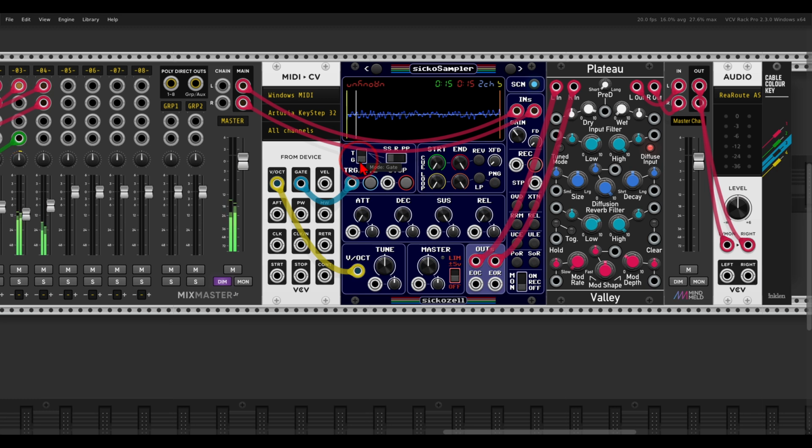Now I can change the envelope, there is a built-in envelope, so longer attack, so again creates a nice pad. Less sustain, but a longer decay, so it will take the envelope longer to reach the sustain level. And of course, more release. Listen to this. Right, you can add a nice reverb here.